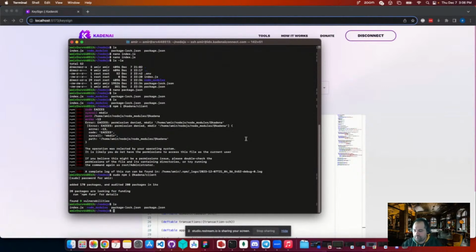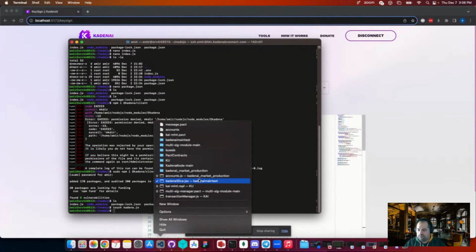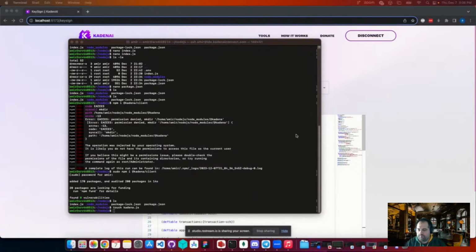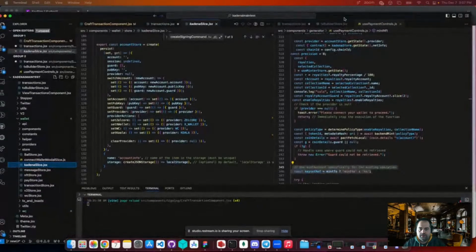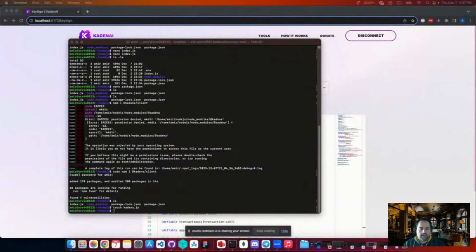So let's just do it. Touch kadena.js. I'm going to probably do this in my IDE actually. Let's just do it in here. No, I don't want it in here.